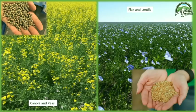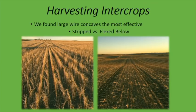If we can have them standing upright, the plant architecture will actually change, because the plants have to reach for the light and grow up with the flax, and it just worked phenomenally. I'm pretty sure all my buddies had a bet that this was going to be a train wreck because flax and lentils really aren't that close maturity-wise on their own, but we put them together and we didn't have an issue at all. Harvested well. There are things that go on that I wish I could explain, but it's just good to know that it's happening.